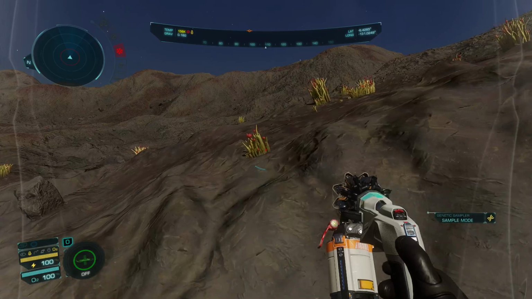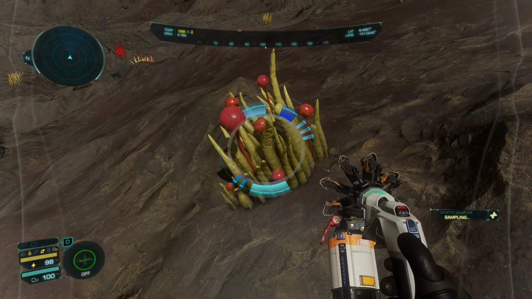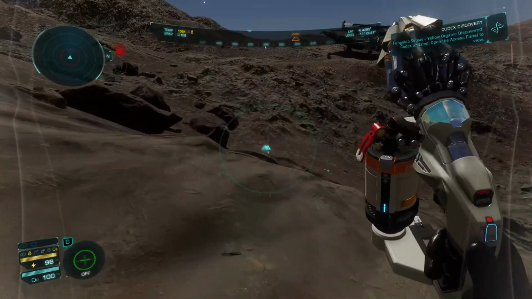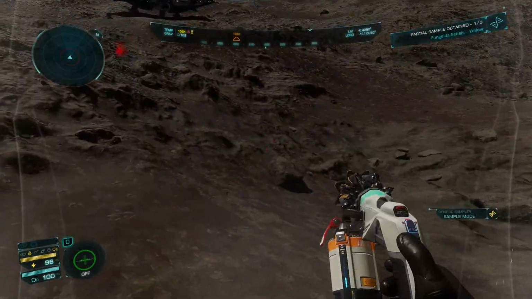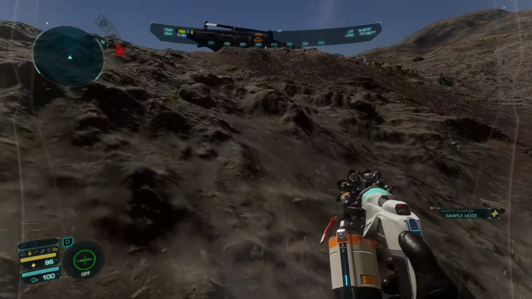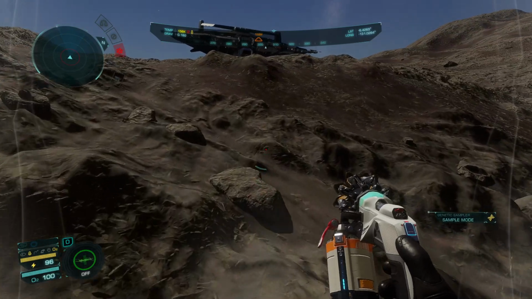Fungoida? Oh, wait, no. These are Fungoida. Never mind. You can tell because they look like tentacles. Okay, so that's Fungoida satissus. Yellow. I'm glad they're very high contrasty colors. So now we got to fly around for a little bit trying to find 2 more of those. Yeah, that's going to be fun.